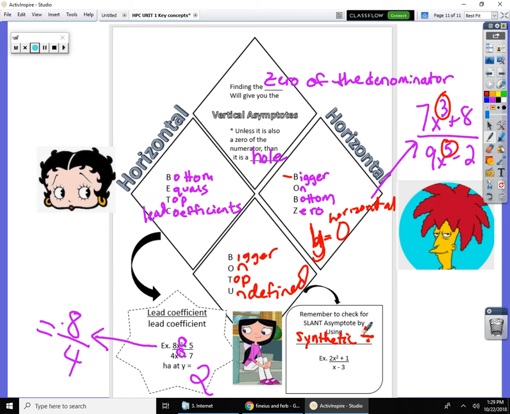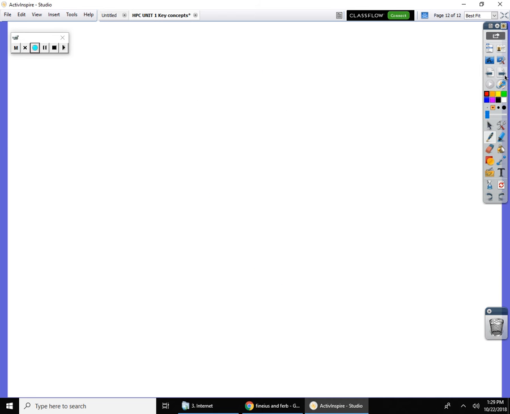I don't like long division. I find it complex and tricky. So I'm going to show you synthetic division before we practice today. Everyone ready? I love synthetic division. I think it's 10 times easier than long division. How many of you hated long division in Algebra 2? All right, so let me give you a new method. So this is the problem, yes? Okay, let me go to a new screen.